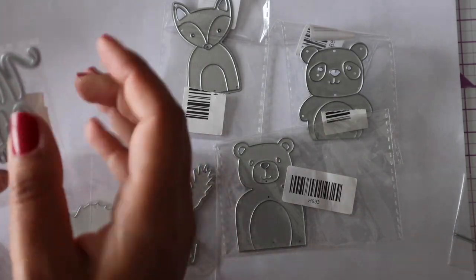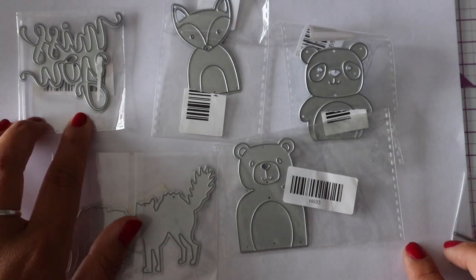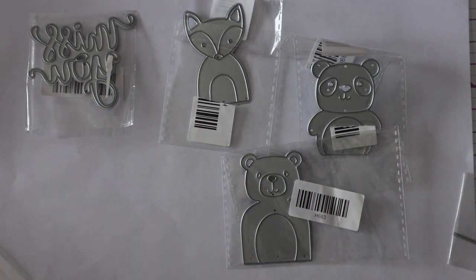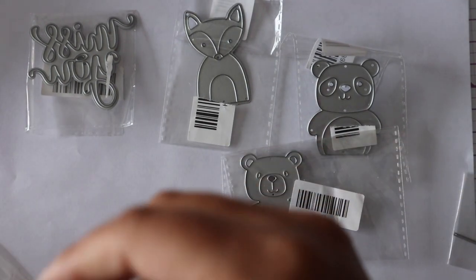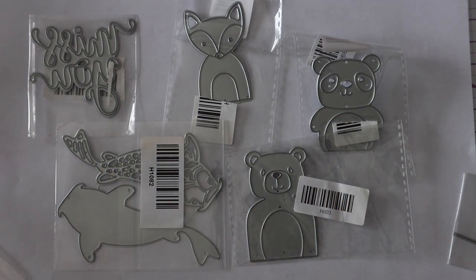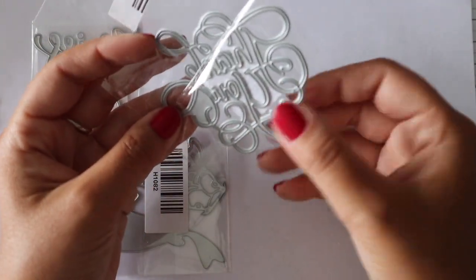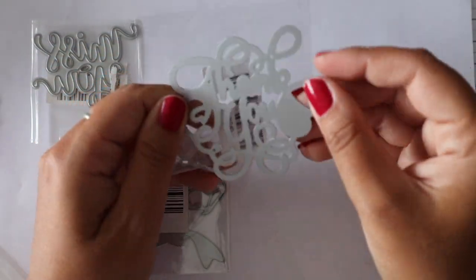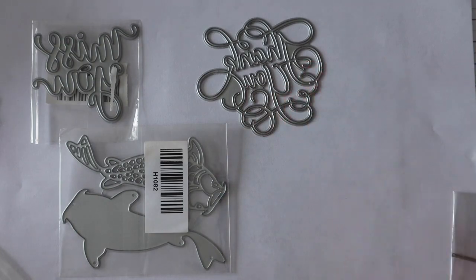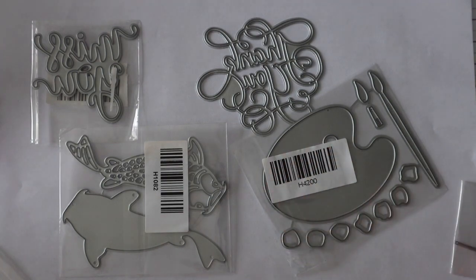A sentiment that says wish you. With you, I think. With you. Looks like it. A koi fish. So there's the bottom one and then a top one. A sentiment that says, what does it say? Thank you. It says thank you. A painting board, where you mix the paint, which is one of my favorite things I ordered.